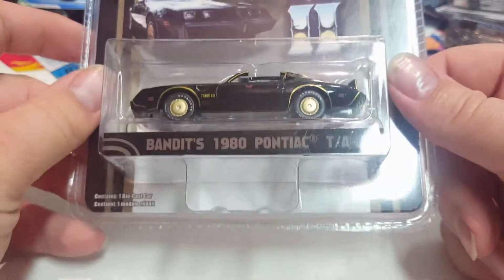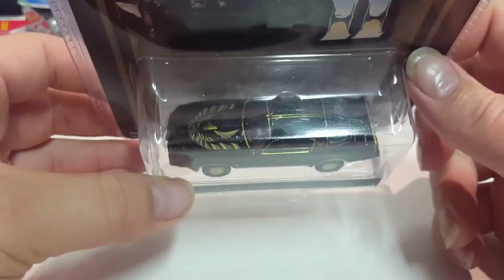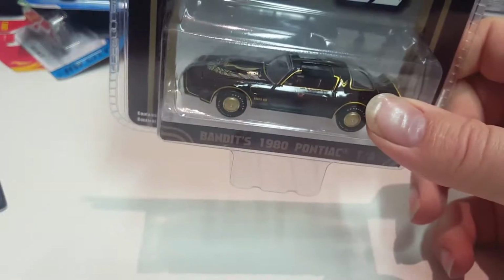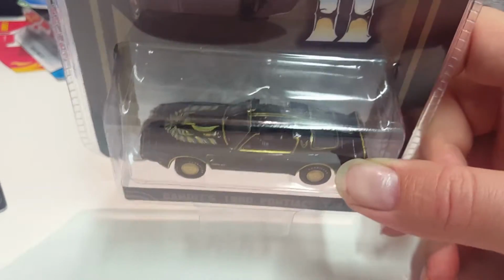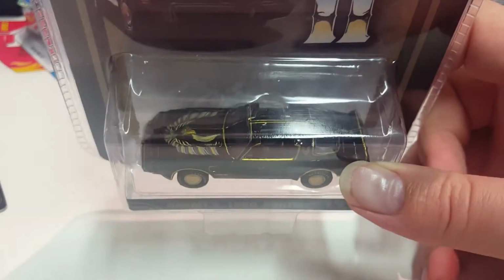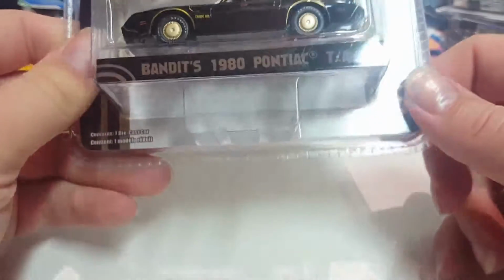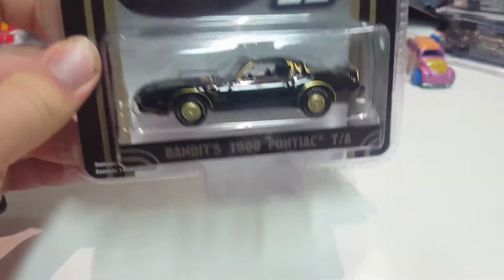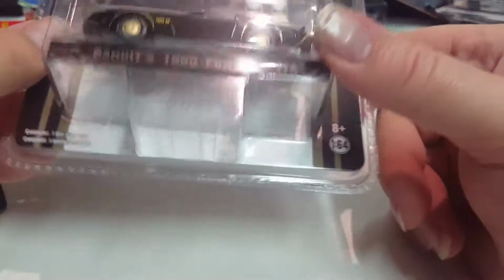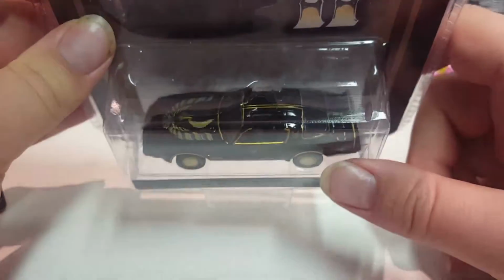I wish I got this one, then I wouldn't have needed to get the trailer. I bought the trailer one, which was a truck, a trailer, and this car. And the truck and the trailer weren't even featured in the movie, so it's kind of redundant that they released it with it. The main reason I bought it is because I liked Smokey and the Bandit, and I thought I couldn't find this one. But then I found it, and I wish I didn't open the other one, and I could have probably returned it or something.